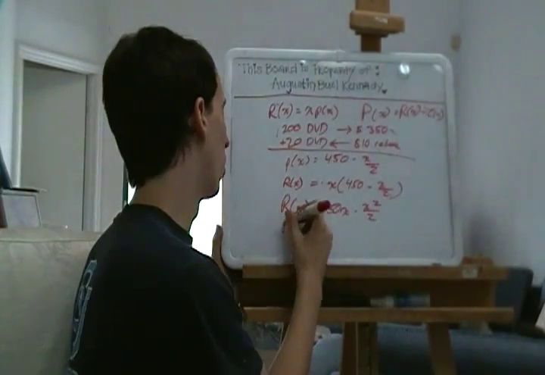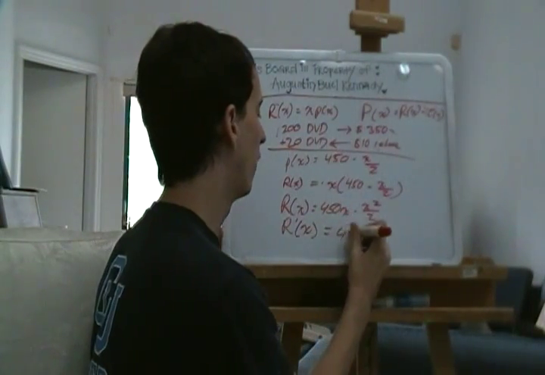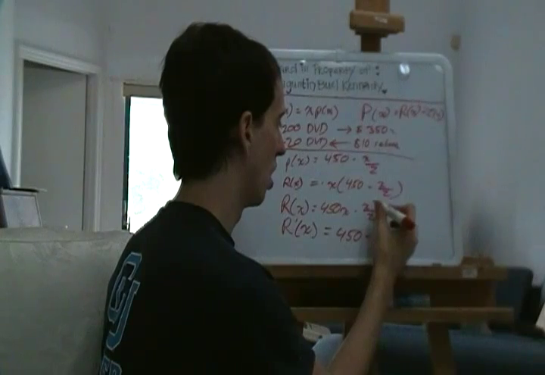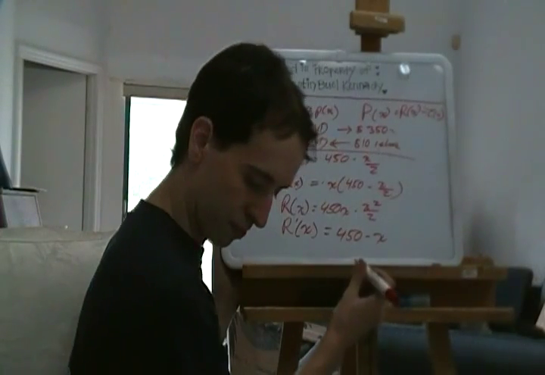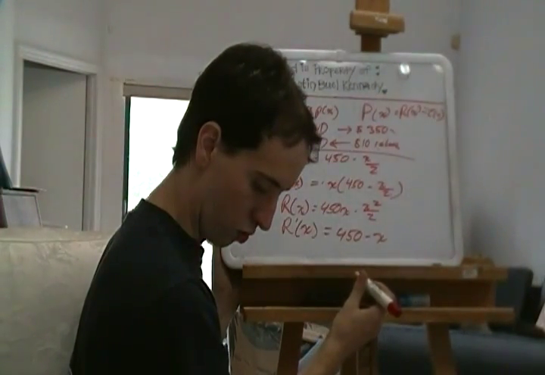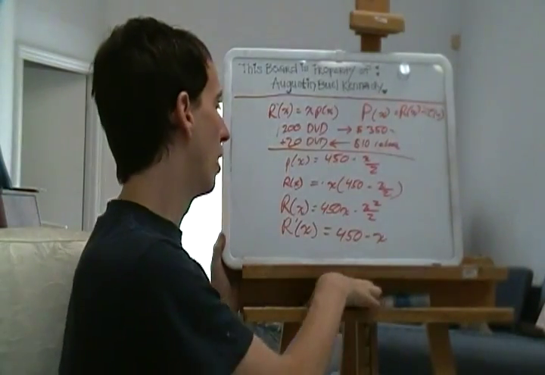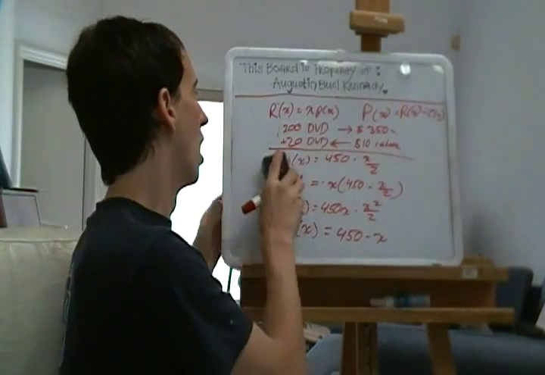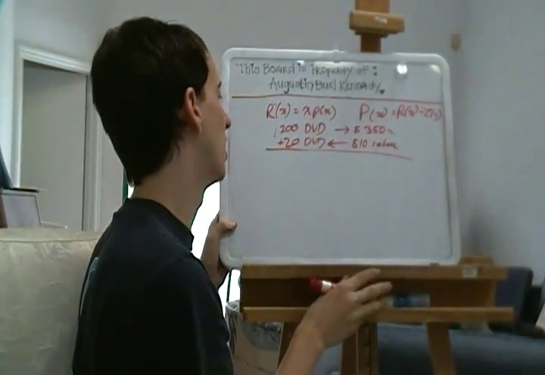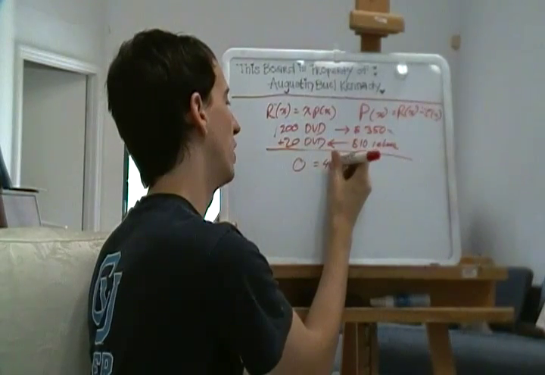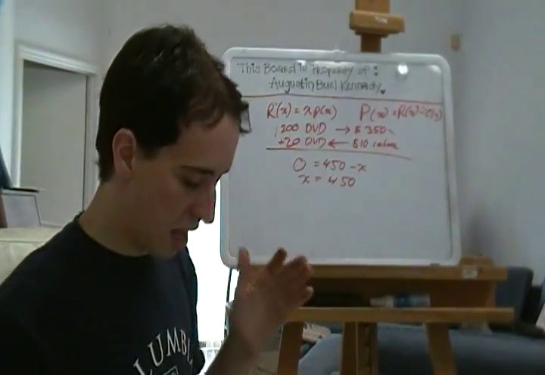We know what to do here. We're going to maximize revenue, so we're going to take the derivative. It's 450 minus x squared over 2 is going to be 2x over 2, which is going to be x. Yep, 450 minus x. So we're getting close now. We have the derivative of the revenue function. Let's set r prime of x equals 450 minus x equal to 0. Pretty easy to see, x equals 450. But what does that mean?